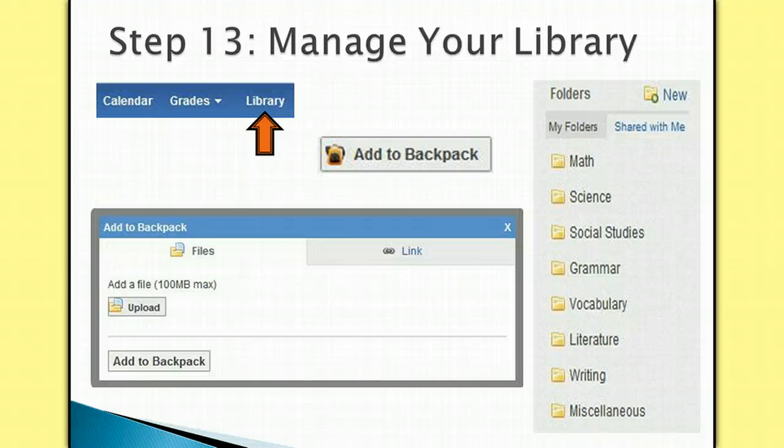Once this video concludes, create the 8 folders, add the scavenger hunt assignment document to your backpack, place the document into the miscellaneous folder, make the folder public, copy the URL for the folder, and send the link to me in a post. Once you have completed the public folder post, begin the scavenger hunt Step 14 video.